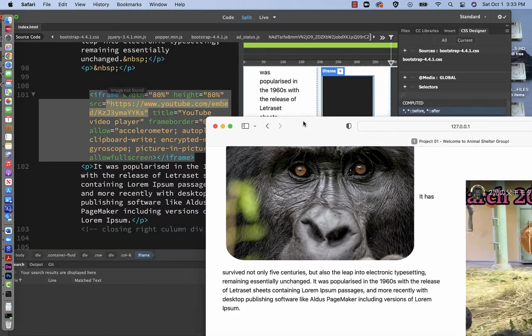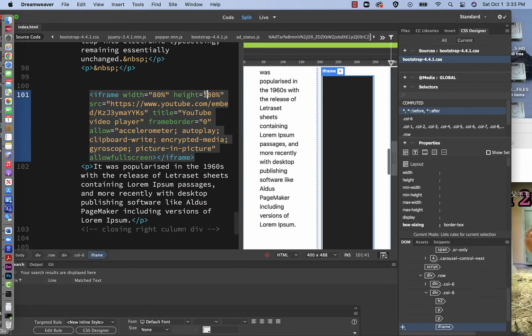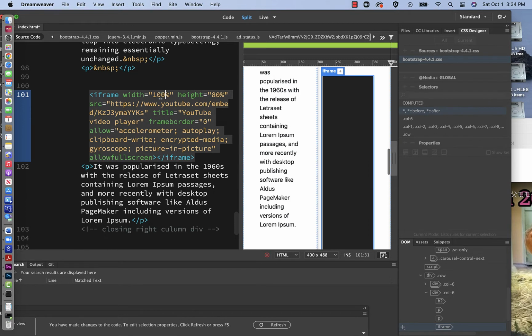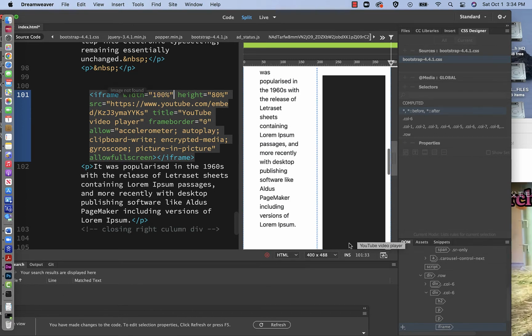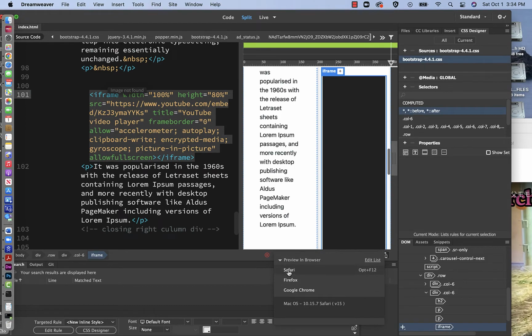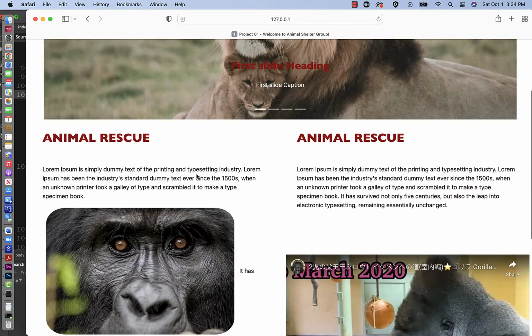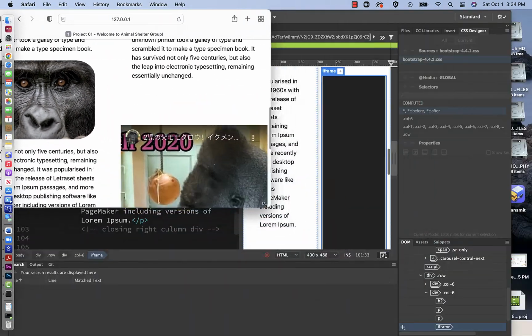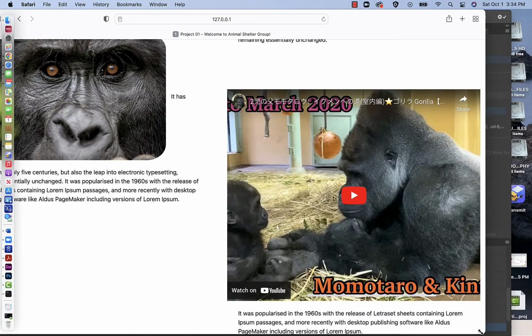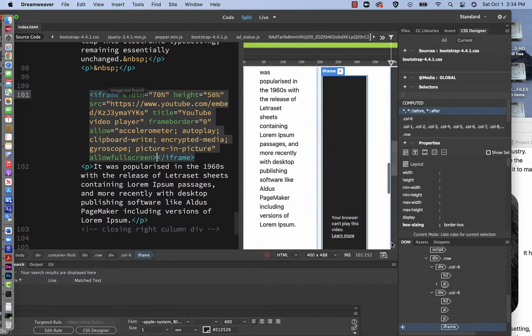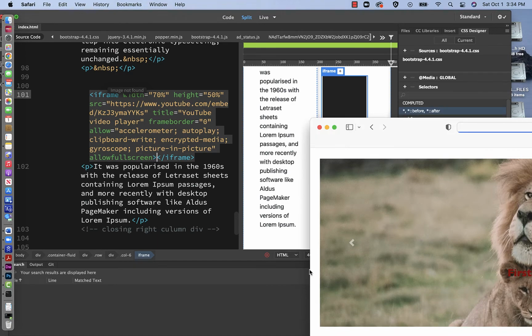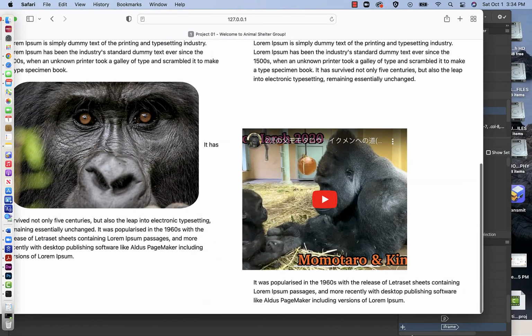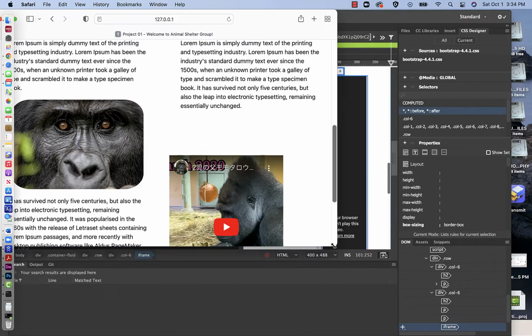And if you don't want the width to shrink, because I shrank both width and height, I can simply keep the width at 100%. Always make sure to put the percentage in, and simply click, and now you can see the video is in full mode. And when I resize it, the video and the picture shrink simultaneously. So there's some fine tuning that you can always do when you're just inserting media. Yeah, this is much better.